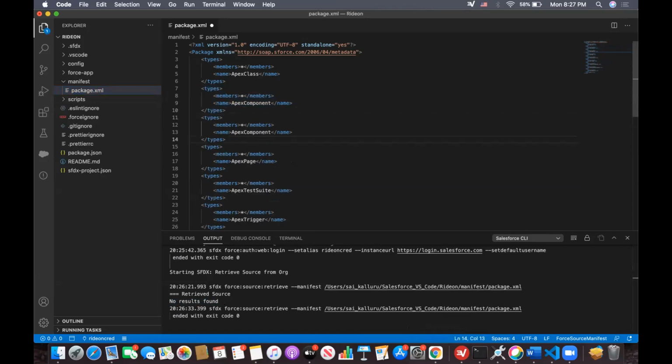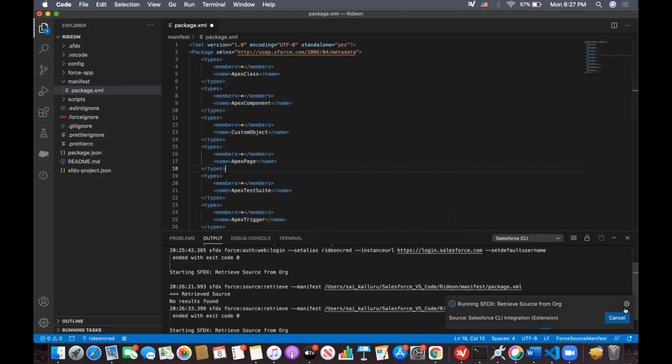So instead of Apex component, write custom object. Case sensitive. Custom should have C capitalized and then object O capitalized. Yeah, that's it, custom object. Now try to retrieve. Wait, hold on, you didn't save it.